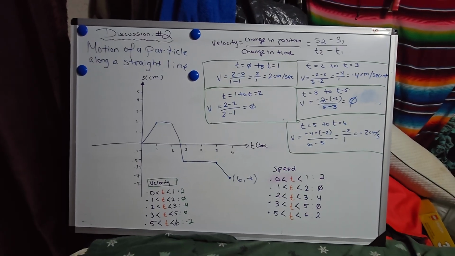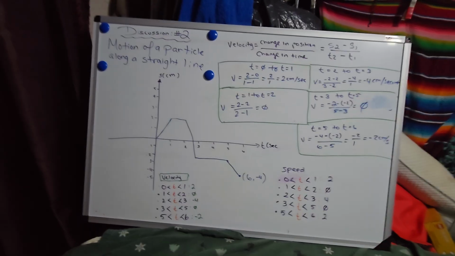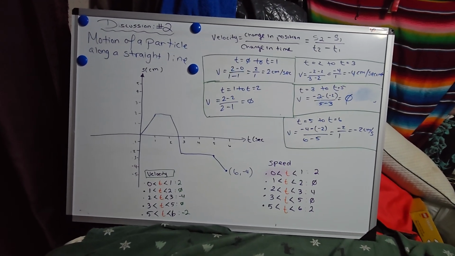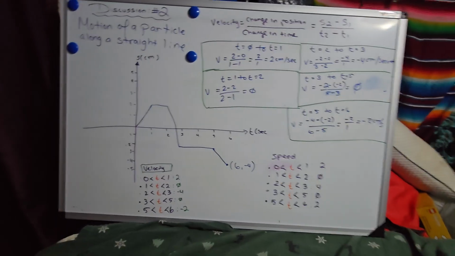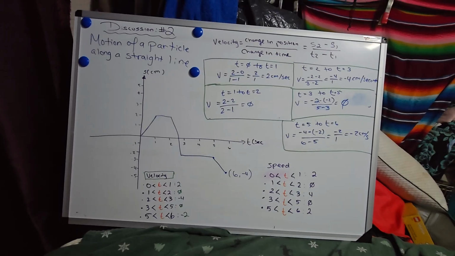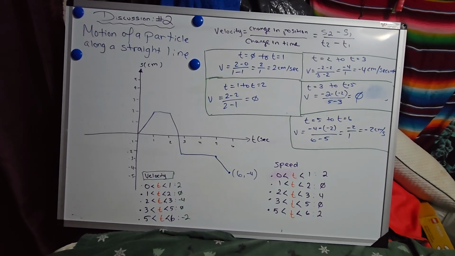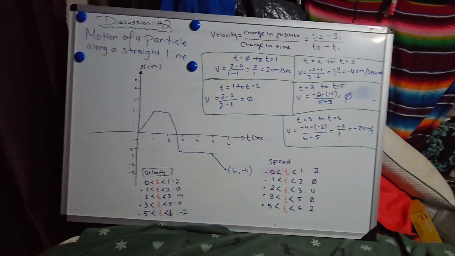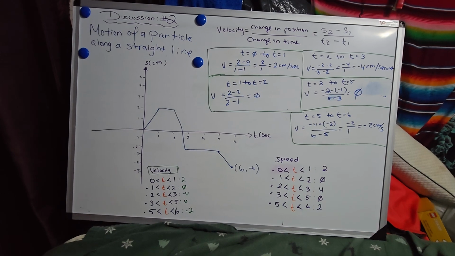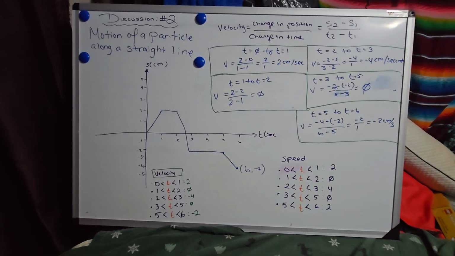The particle is never speeding up because the velocity stays constant on each interval. The only times the velocity changes are at the corners of the graph, where the velocity is not defined. Since the graph is made of straight line segments, the velocity is constant on each interval. Constant velocity means acceleration is 0, so the particle is not speeding up at any interval. And at the corners, like 1, 2, 3, 5 seconds, the velocity changes, so it's not defined.